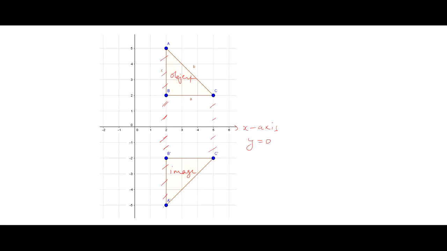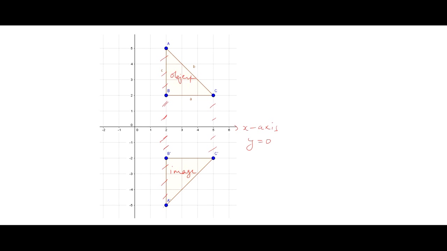All right. Now they can give you a diagram like this, and they can ask you, what is the transformation? Now, to identify a reflection, the object and the image will have the same size, the lengths will be the same. What will be different is that the image looks flipped. So they are mirror images of each other. If this was on a piece of paper, and I were to fold the paper along the x-axis, the object and the image will coincide, meaning that the point A will line up with A prime, B will line up with B prime, and C will line up with C prime. That is if I fold it along the x-axis or the line y equal to 0.